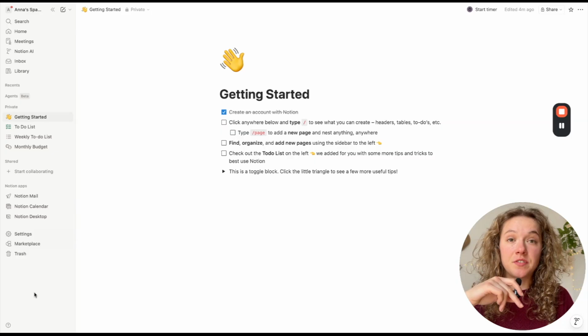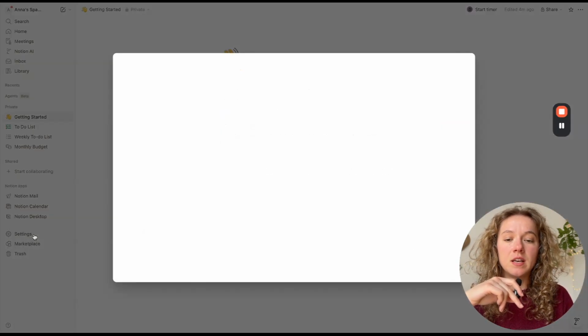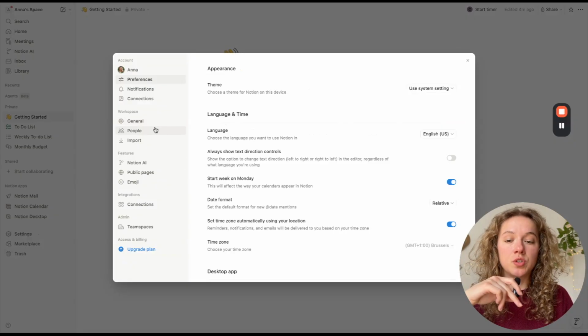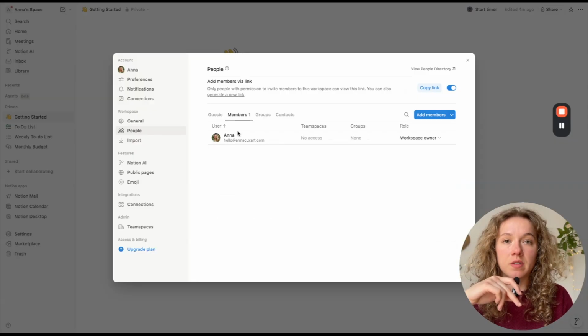And then the last three items on this list are also very interesting. So first of all, we have the settings, and this one is going to be super useful to see who is inside your workspace. Of course, right now you are the only one, so if you go to members, you want to see that you are the only one in there. But in case you then want to use it with the rest of your team, or you want to upgrade it to use it for your business with more complex setups and automations and Notion AI, you can go in here to upgrade it. So this is just to match all of the settings inside Notion.